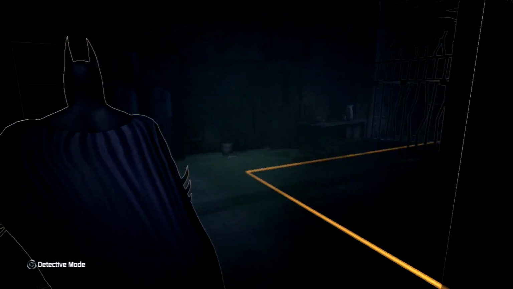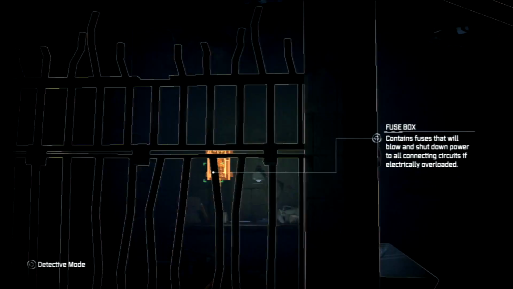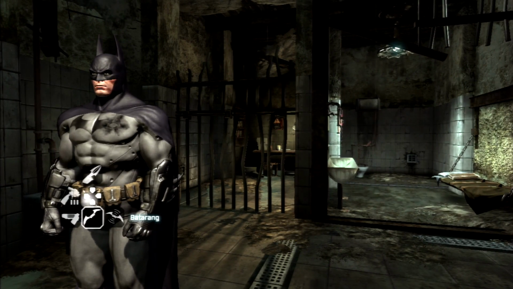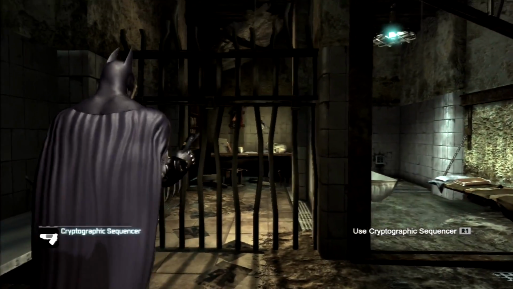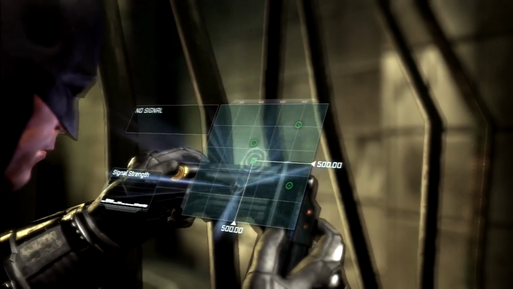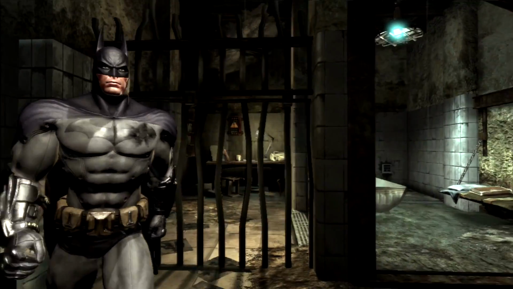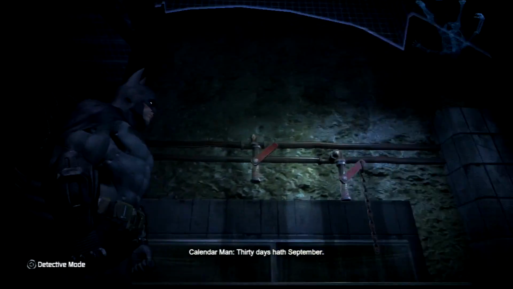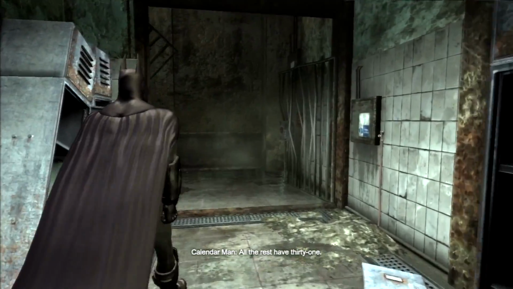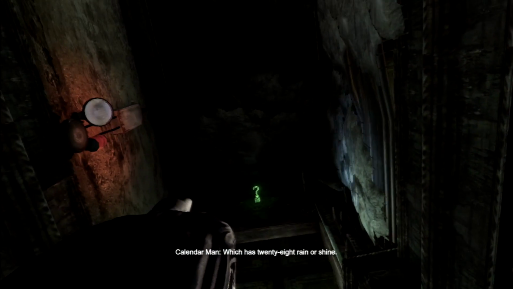Oh. Hey, yellow line on the floor, pointing to that security box. Let's see. Cryptographic sequencer is over here now. Can I do anything with it? Nope. Interesting. Well, I think that's all we can do here, except for February. Alone, which has 28.